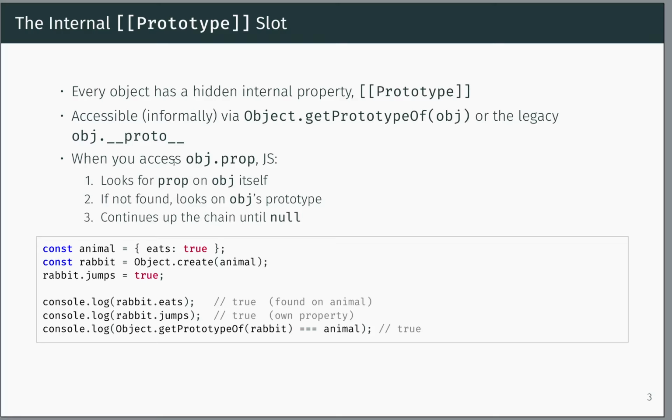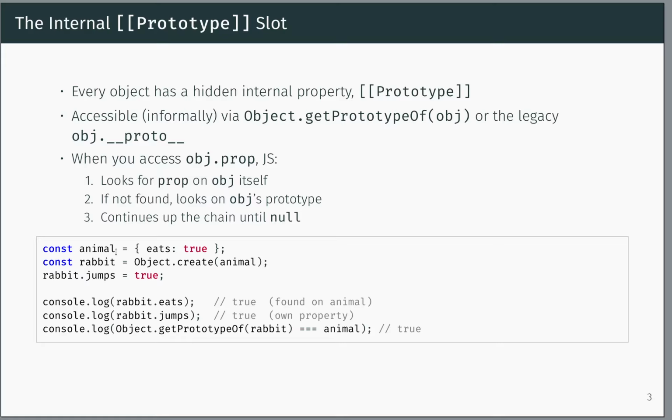When you access a property of an object in JS, it looks for the property in the object itself. If not found, it looks in the prototype of obj, and continues up the chain until it either finds the property or reaches null, that is, the prototype is null. We already established this in our earlier videos.